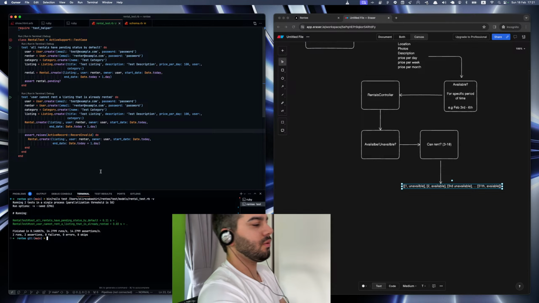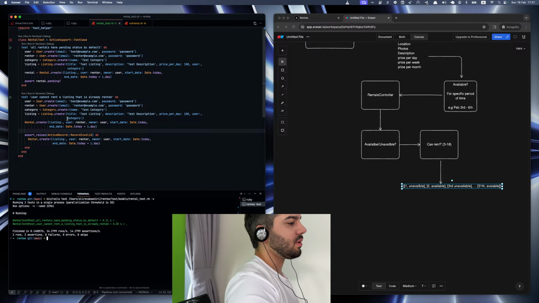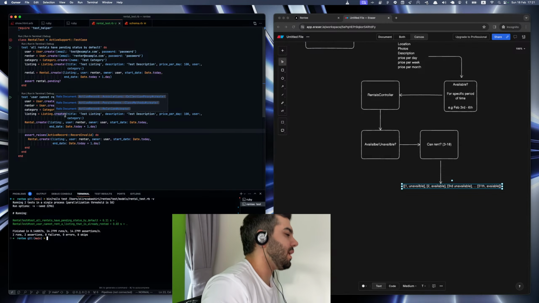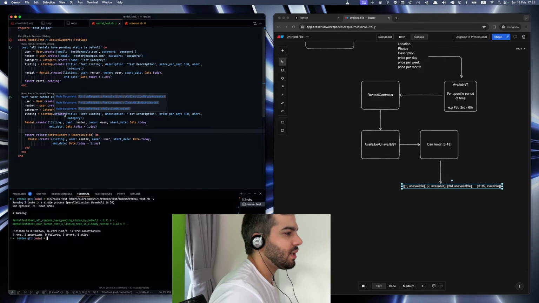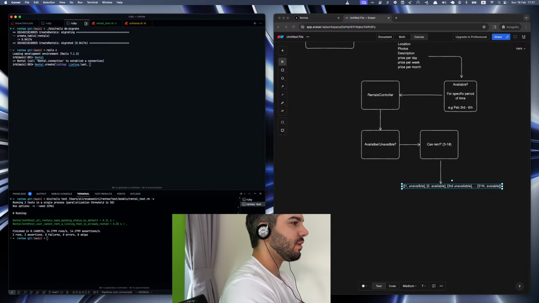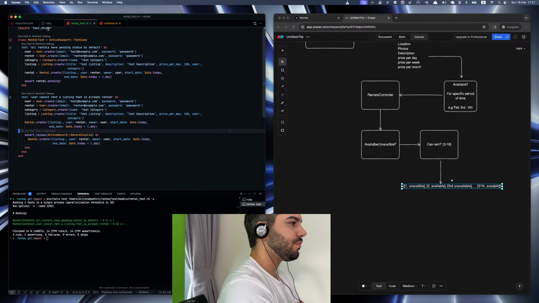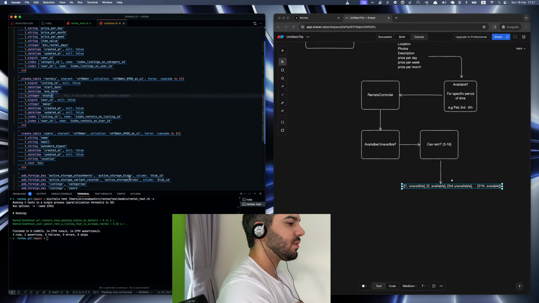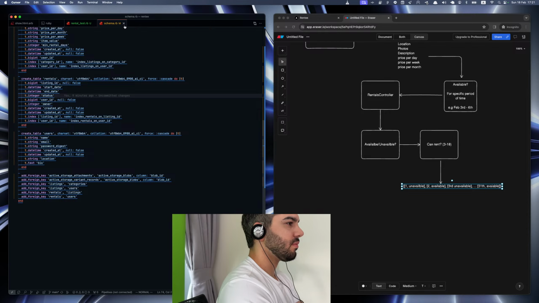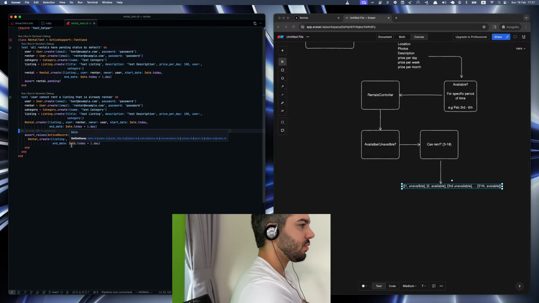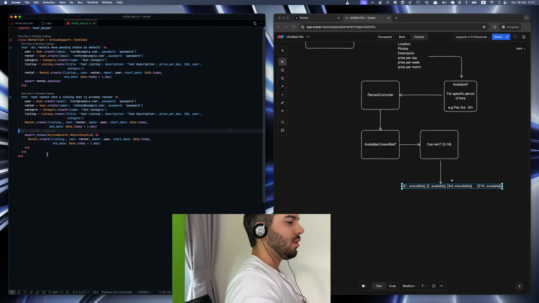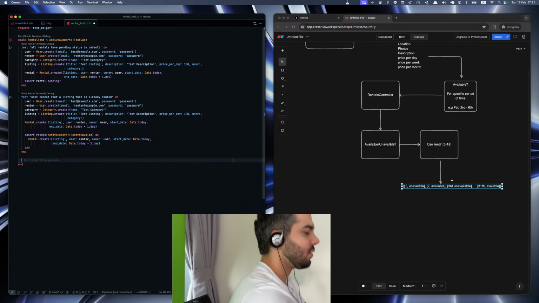So two validations. One validation is to make sure the user cannot rent the same item twice. And we're going to have a helper method. So what can we do?